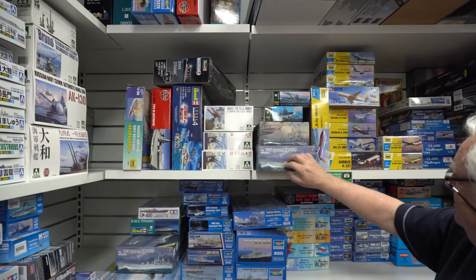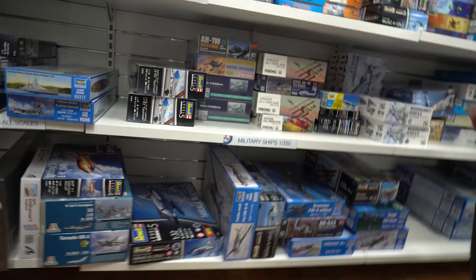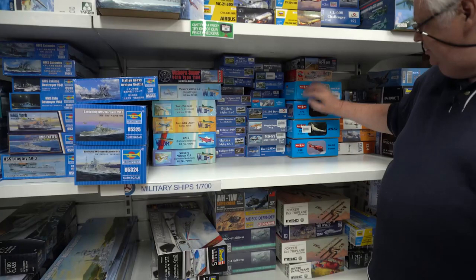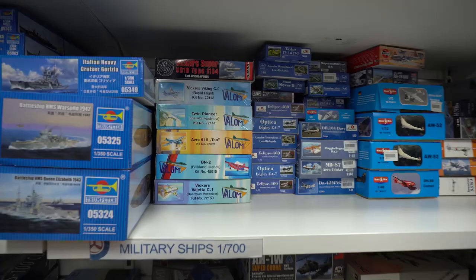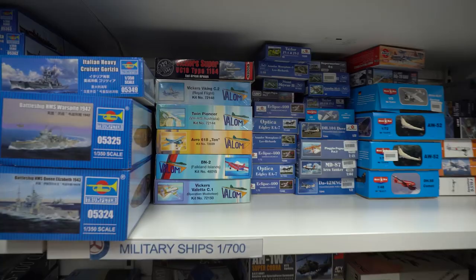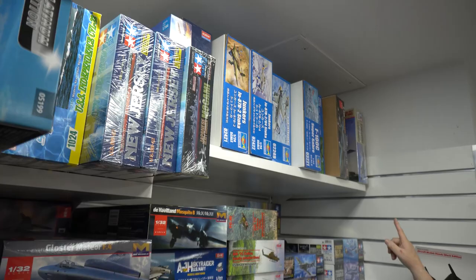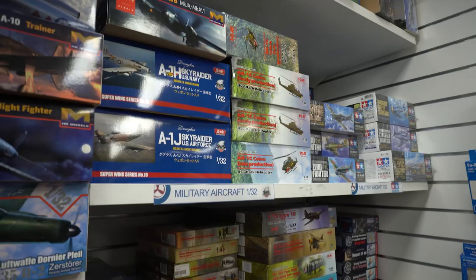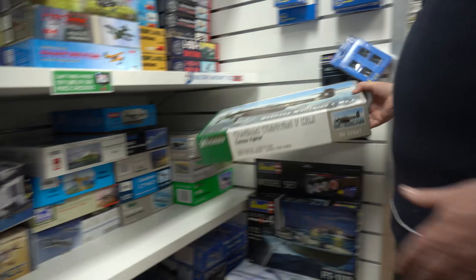Then we go into 1/32 scale and airliners. There's a lot of 1/32 scale still in stock, plenty there to keep you busy. Airliners and civil aviation. Old classic from Airfix. Aerocles — pretty cool. Hong Kong Models, Tsukimura. Across the top you've got Trumpeter, Academy, Hong Kong Models and Tamiya. More Tamiya 1/32 scale. ICM 1/32 scale. Eduard. Roden — we've got a fairly big shipment just arriving. We've still got plenty of the Westland Whirlwind in 1/32 scale. Such a lovely kit, really really nice.